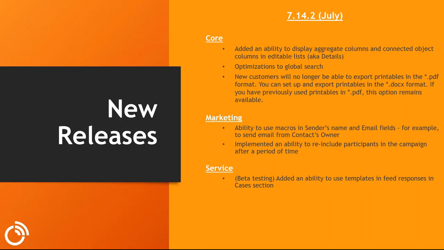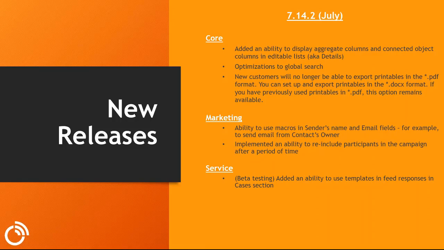So the printables function has traditionally allowed both PDF and docx formats. Based off of usage patterns, there's really not a lot of people using the PDF function, so they've decided that's not going to be available moving forward, unless you've already got printables using the PDF function, in which case they'll still be available as PDFs.